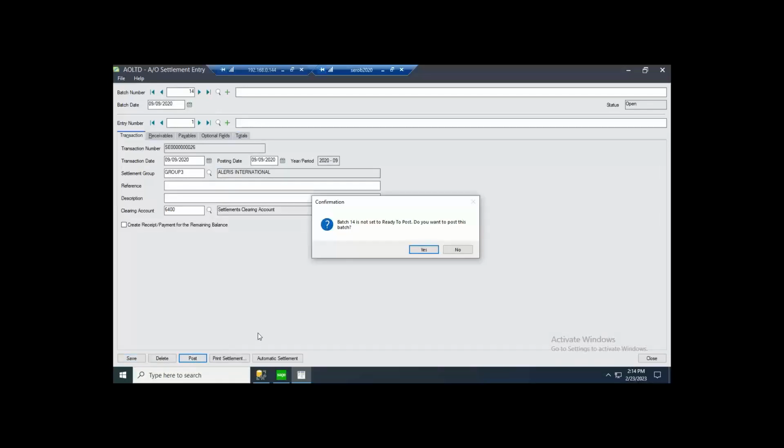What will happen if I post the entry? In real life, if we are going to settle two documents, it means that we are not going to receive payments from the vendor and not going to pay that vendor. So in Sage 300, we don't need to create a receipt and payment document.